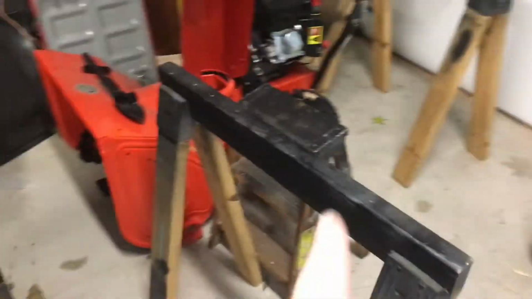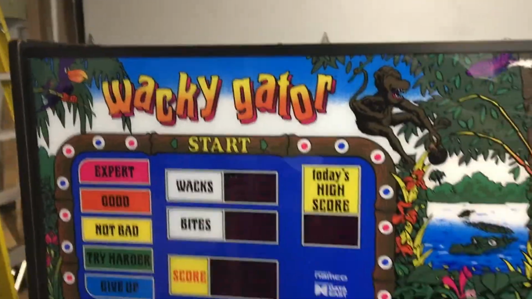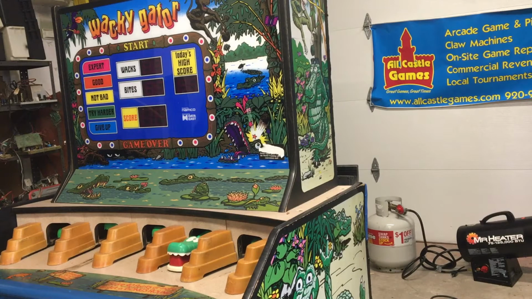Okay, I got the bolts out. One thing I did is set up a sawhorse here to set this back piece on. So we're going to go ahead and tip it back, and we'll see what we got inside there.